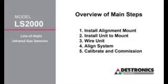There's 5 main steps in the installation process. The first one is install your mount to your pole or your flat surface. The second step is to secure your unit to the mount. The third step is to wire the product, so you're going to physically run the wires in there. The fourth step is to align the product. This is probably the most critical step for a line-of-sight system. And then the fifth step, we're going to calibrate and commission the device and make sure it's ready to protect your property and your plant.